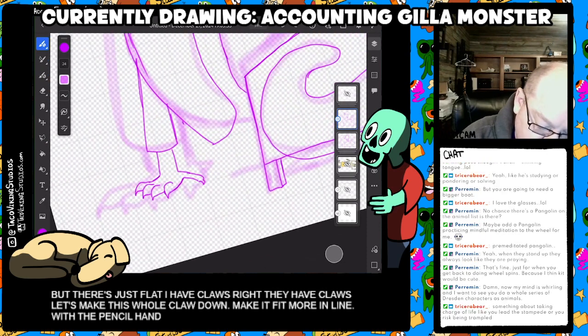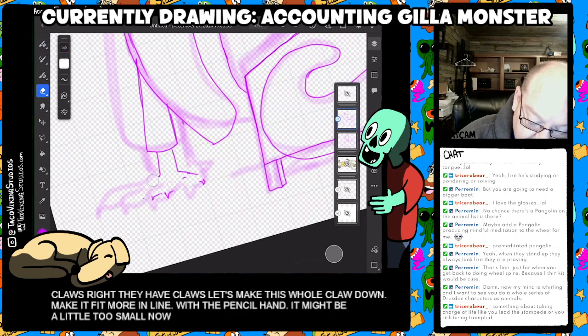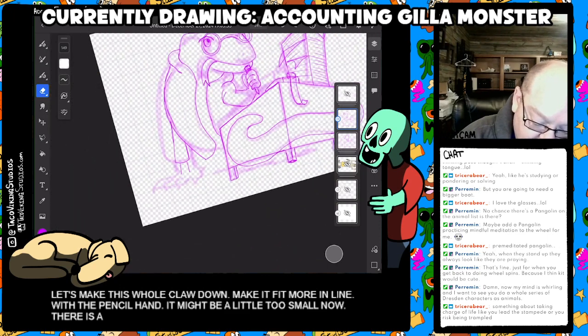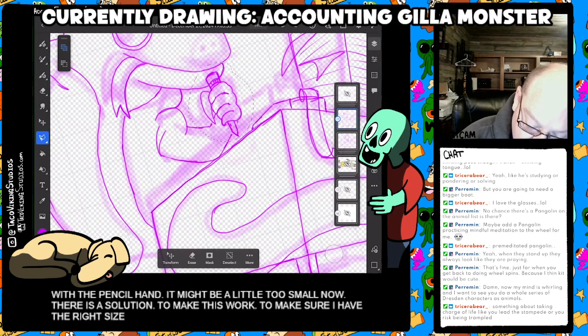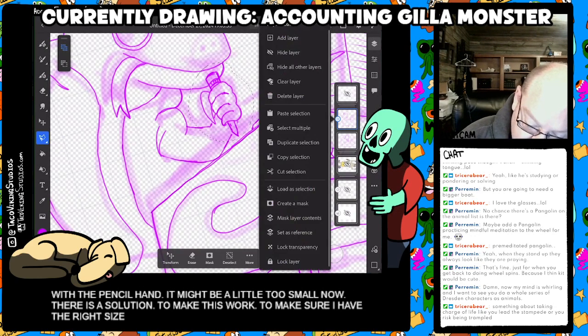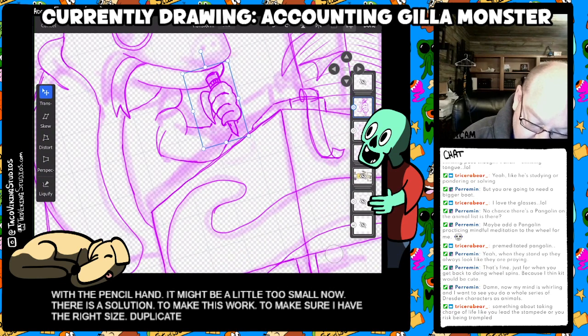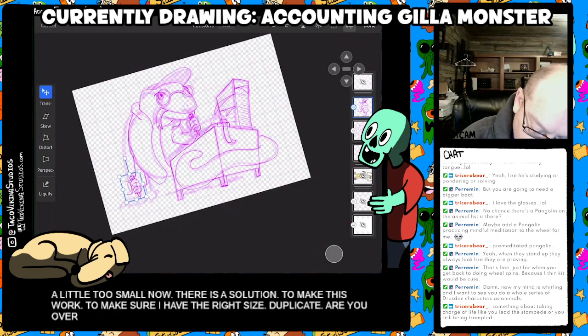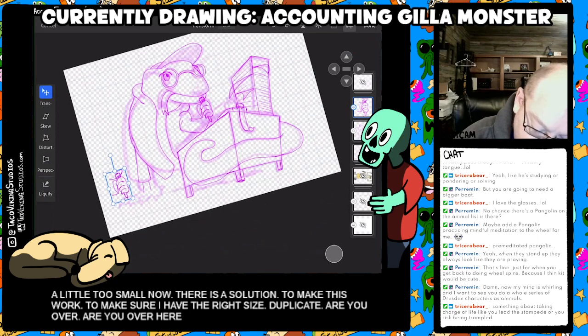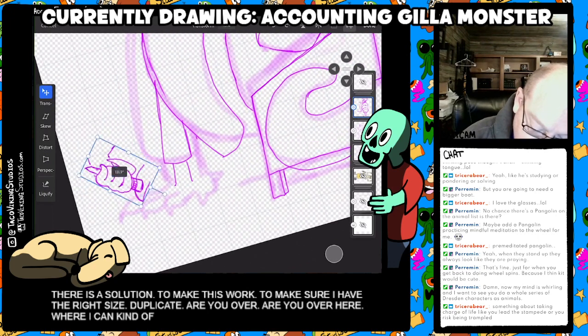That might be a little too small now. There is a solution to make this work, to make sure I have the right size. Duplicate. Bring you over here where I can kind of see you as a reference.